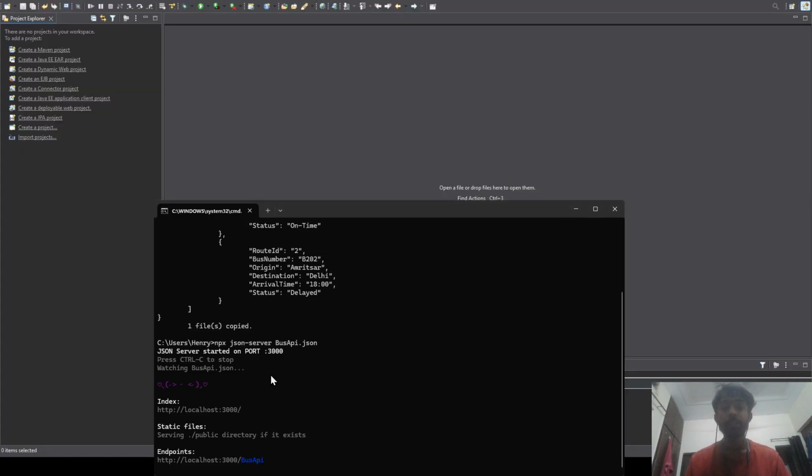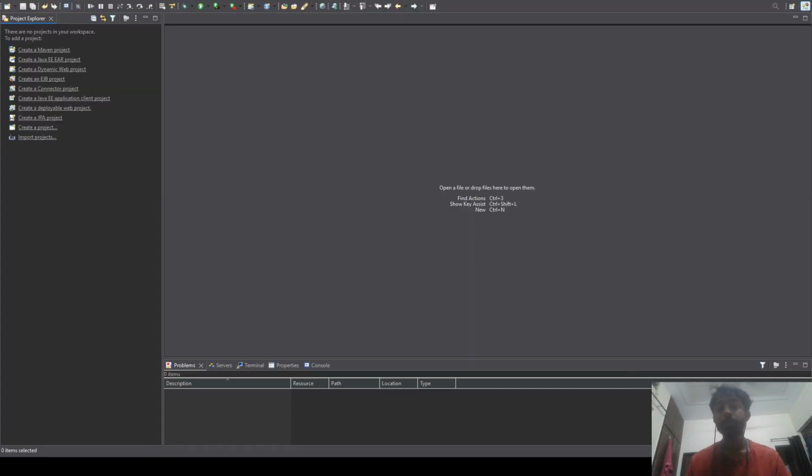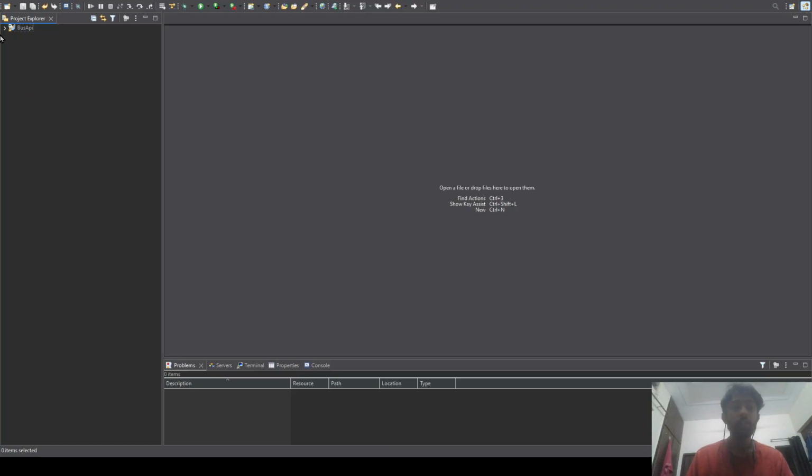Now we need to do RestAssured with Maven in Eclipse. For that, we'll create a Maven project. Take it as a simple archetype. We'll take the file name as bus API, finish and let it go.